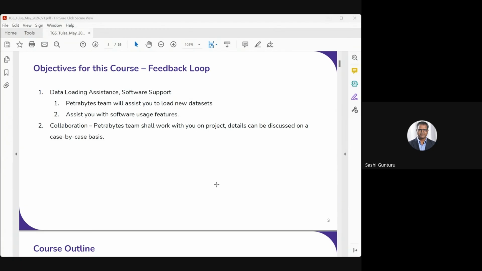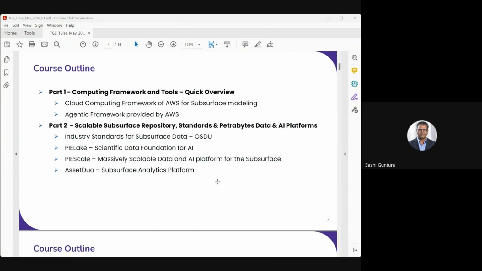We have a strategic partnership with Amazon, and they provide more or less the compute and the infrastructure for us, so we can load up everything into the cloud. For example, we are loading up a lot of seismic data from the Brazilian fields. They have close to about a petabyte of seismic data, out of which about 300 terabytes is public.